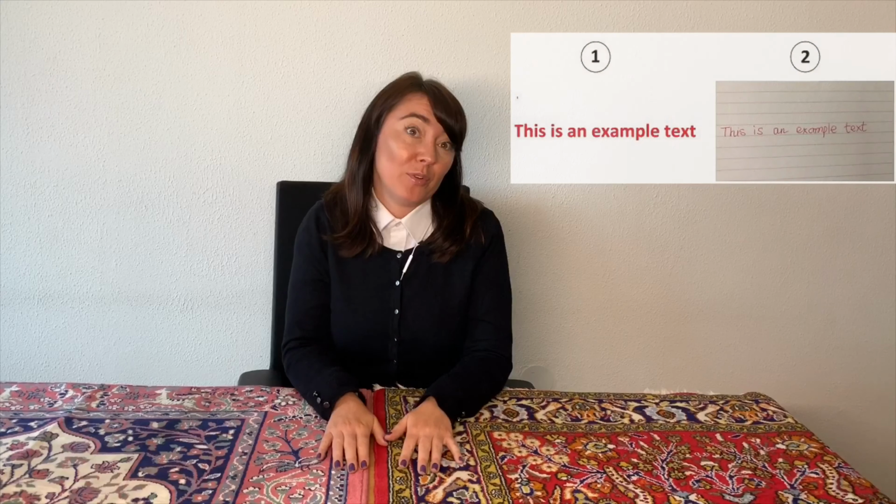So, the basic is that the machine makes copies and everything is perfectly the same. In other words, there is a minimum amount of errors. On the other hand, human work always has small, tiny errors. You can see it if you study the piece of work very carefully. So let me show you an example.